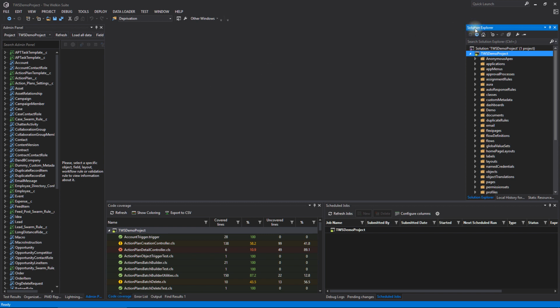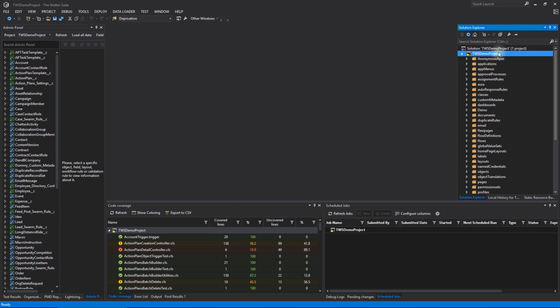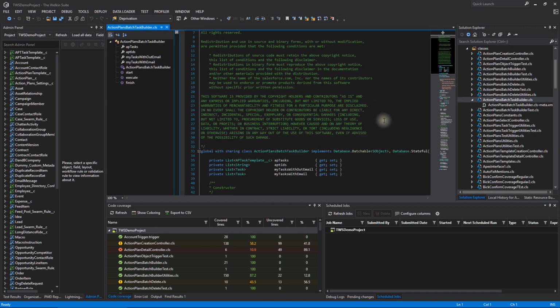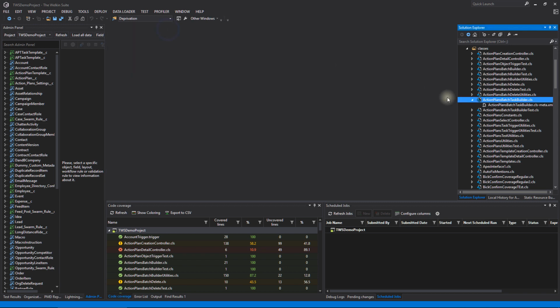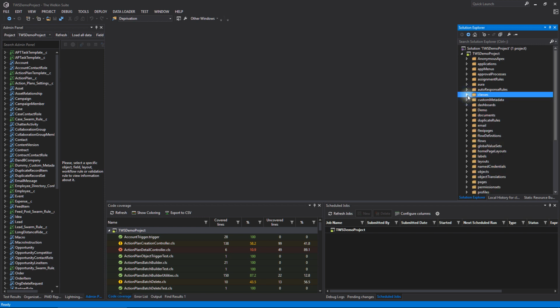Let's start from one of the most important panels, Solution Explorer. In the Solution Explorer panel, you can see the contents of your project, all of the metadata that you have included from your organization into the project. In the Welkin Suite, projects are local copies of your metadata from your organization. This means that you won't need to wait for a request to the cloud to be performed before opening a file. Everything is stored locally. Each file is opened immediately without any delays or additional requests. In terms of what can be included in the project, everything.